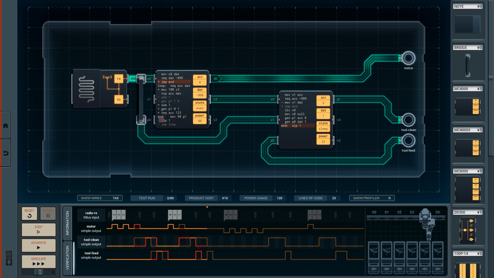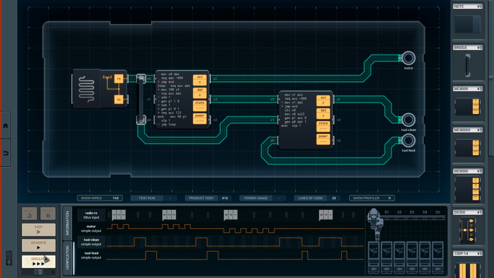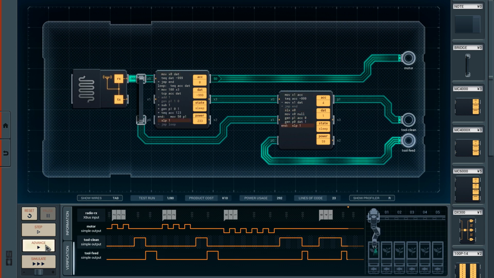But somehow this is minus 999? I don't understand why this works for the first test run, not for the second test run. That is really strange to me right now. Is it because it doesn't reset or something?